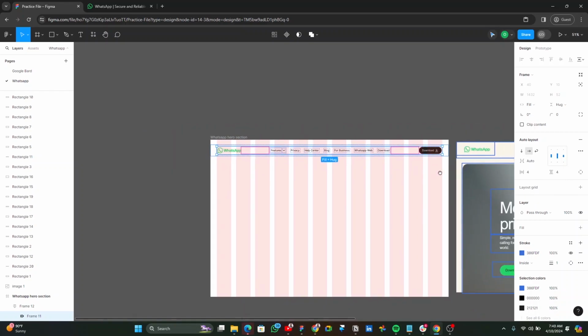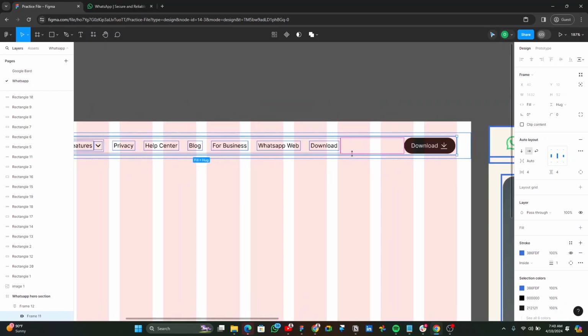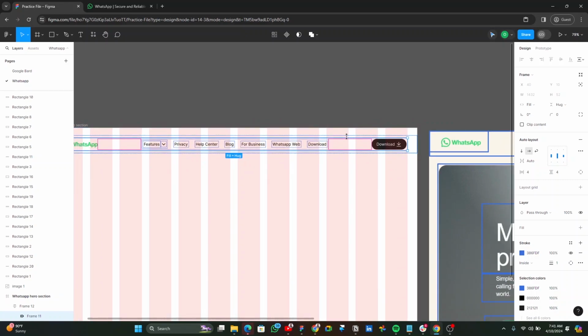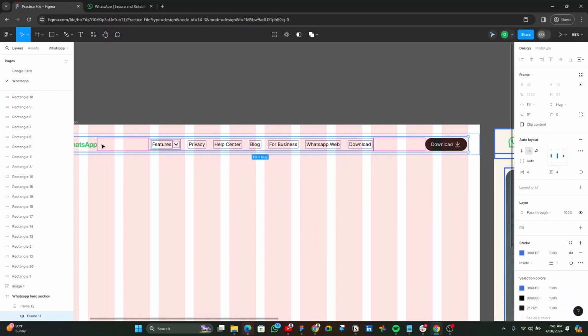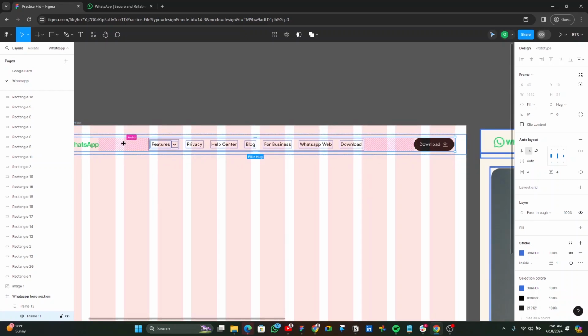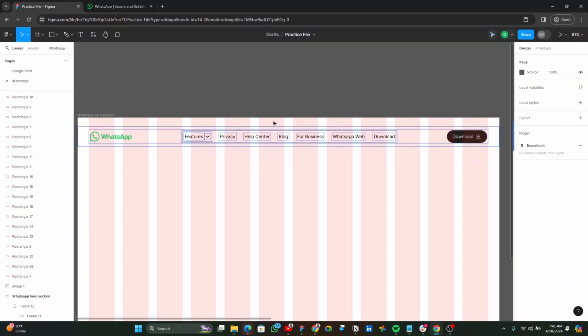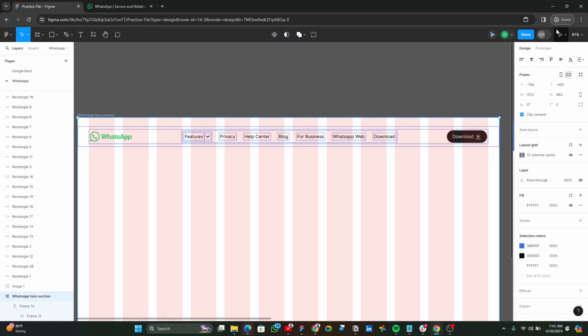If you click that, Figma is going to spread out all of your items based on the space that is available. So it is not you specifying any particular pixel of gap. You are only telling Figma to utilize all of the space inside the box and fill it out. So, that's what we have done. Now the header has been created. Before we continue, let us quickly see a preview of how the page looks.